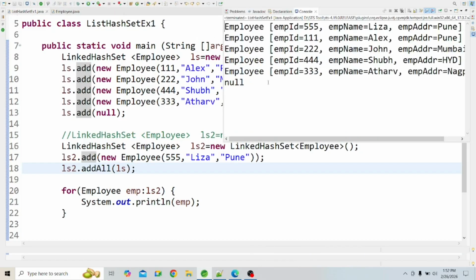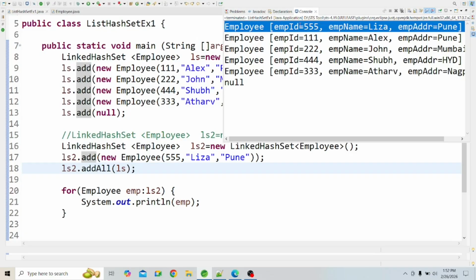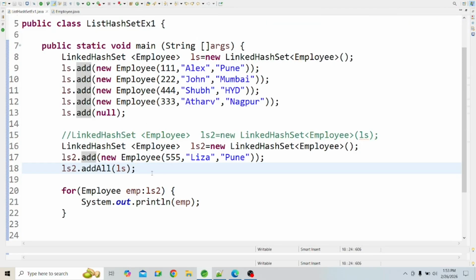So see here, it is giving us output in this format. Firstly it is printing the second LinkedHashSet object data like 555 Lisa Pune, right? Then addAll method is adding the first LinkedHashSet object into the second LinkedHashSet object. So by seeing this we can say LinkedHashSet preserves the insertion order, right?